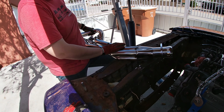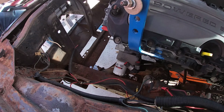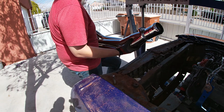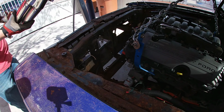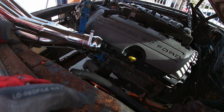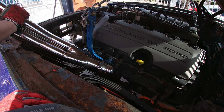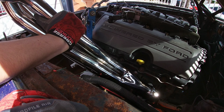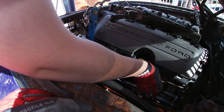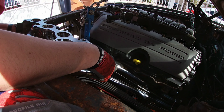Junior does have the nice chrome headers here, so he's going to try to guide that in. eBay specials. Yeah, eBay Motors, whatever their slogan is now, I don't know. But he's going to stick these in there. Just stick it in there, man. Do it. At this point, there's nothing you can scratch. It's all rusted. I don't want to scratch the header. Well, I guess you can't scratch the header. You know what? Maybe it's easier from the bottom. Fair enough.